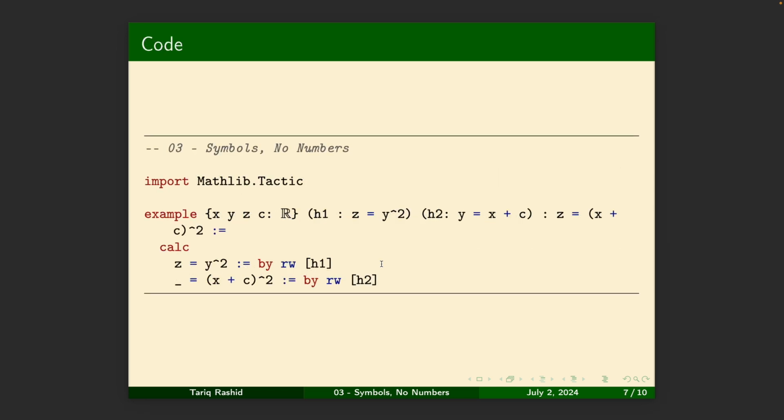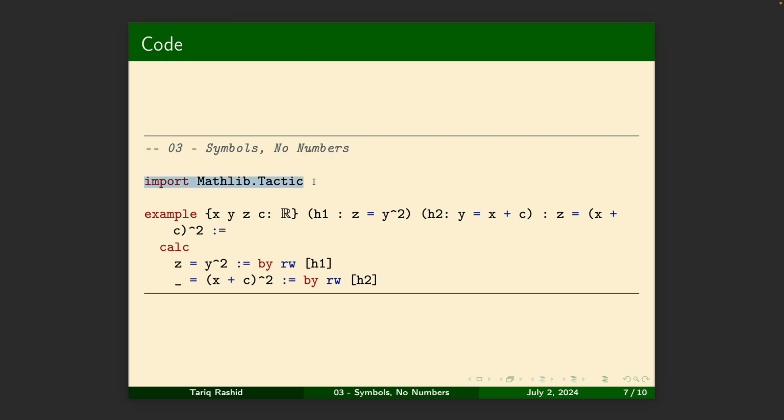So let's look at the Lean code that implements that proof. Hopefully this should be more familiar now, because the first two videos all had code of a very similar structure, almost identical. In the first one we just looked at some of the highlights of the code and made some observations. In the second video we talked through line by line, instruction by instruction, what each part of the code did. So if you need a refresher, do go back to the second video, but we'll refresh ourselves here briefly. So that's the comment.